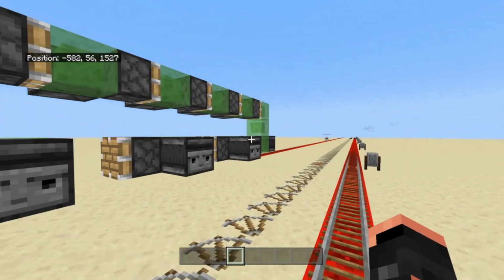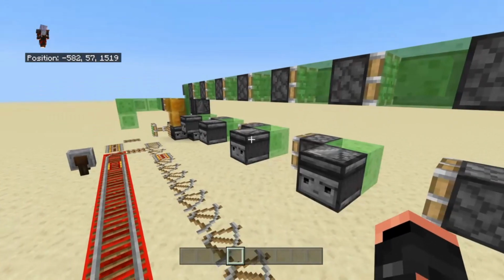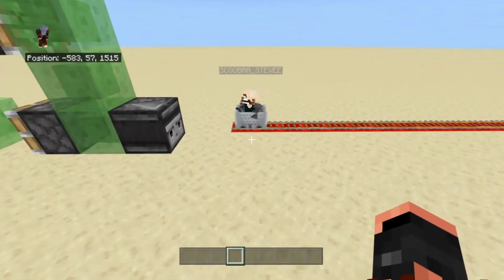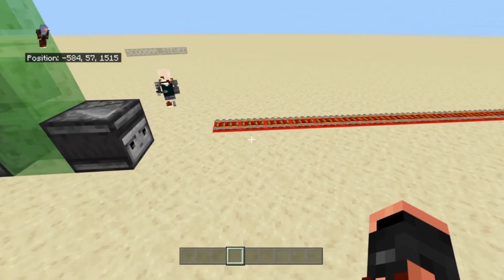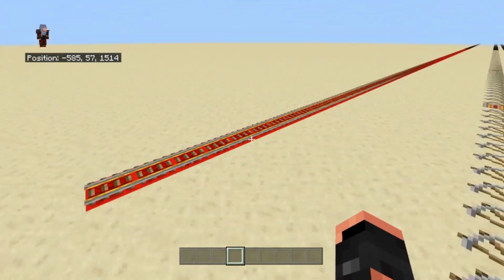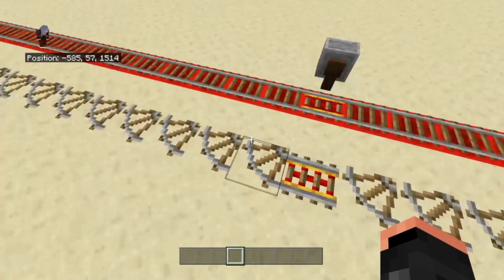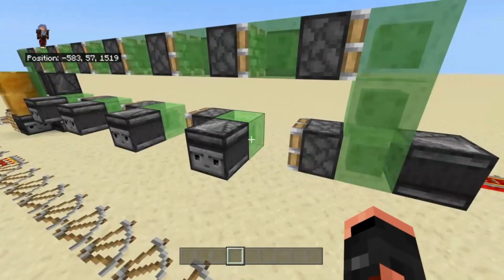Yeah, here he comes. We've already been down here for a while. Yep, faster than a powered, way faster than just a line of powered rails, which means even the standard piston bolt is going to be hard to beat with this setup.